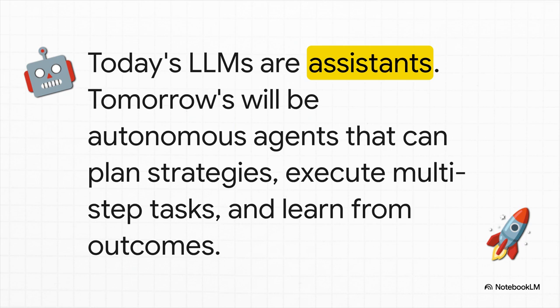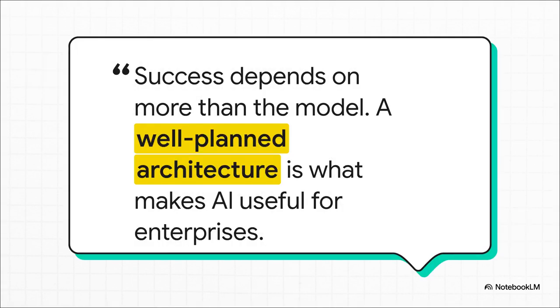And then comes the big leap. Autonomous agents. See, today's models are assistants. They answer our questions. Tomorrow's models will be agents. They won't just give you information, they will actually do things. They'll execute multi-step tasks, like scheduling a complex meeting or adjusting the supply chain order, and then they'll learn from the result. Which brings us right back to our central theme.